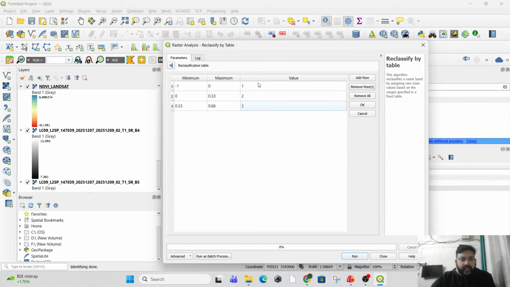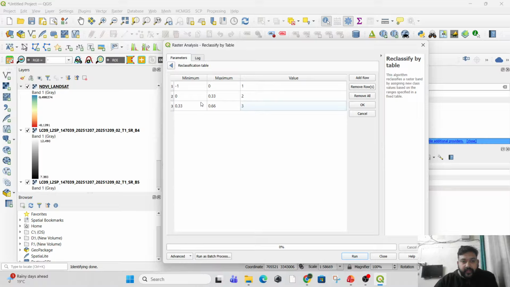Now, any value that falls between -1 and 0 in that imagery will be converted to 1. Any value between 0 and 0.33 will be converted to 2. Similarly, any value from 0.33 to 0.66 will be converted to 3.